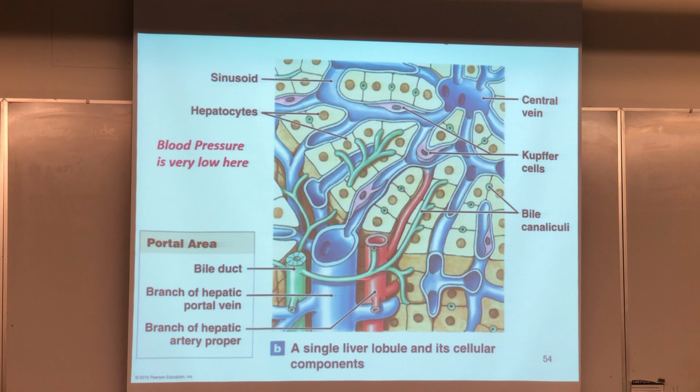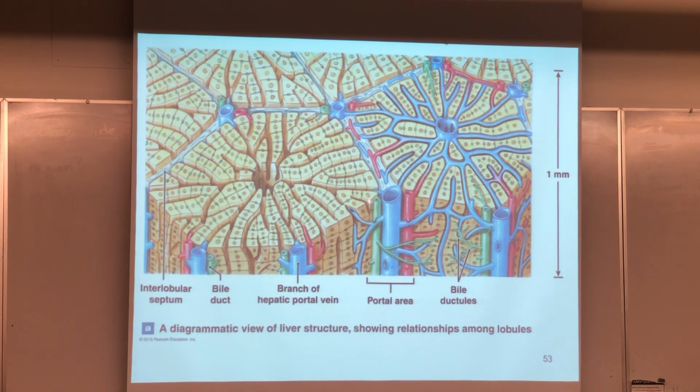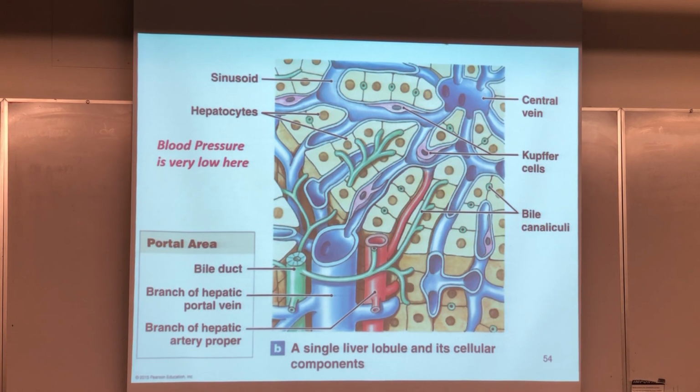So I realize that this pattern of a branch of the hepatic portal vein and a branch of the hepatic artery is what I find in every portal area going around my liver lobules. I look at this one portal area, I realize it's servicing 1, 2, 3, 4 separate lobules. They're quite busy little structures. The hepatic portal vein is bringing blood from the intestines into the liver. So these are your sinusoid capillaries.